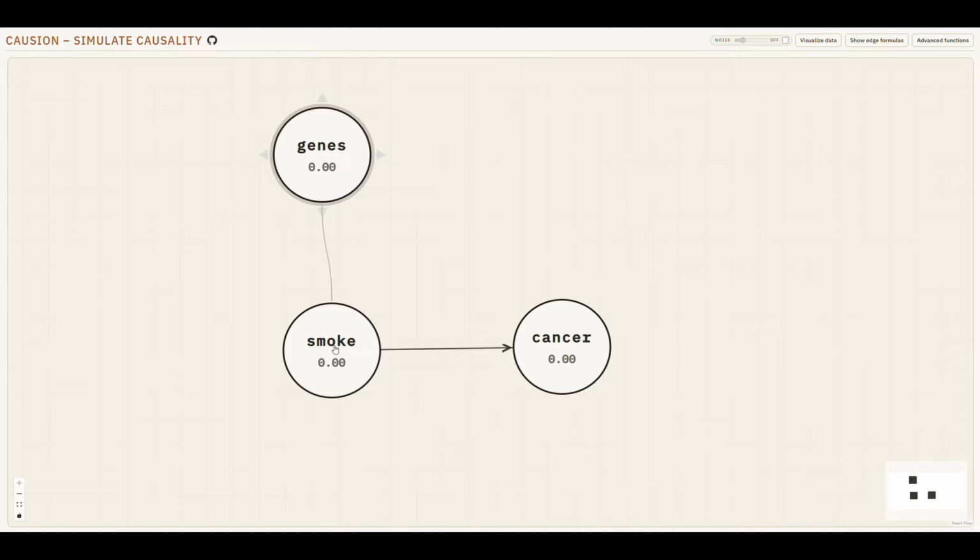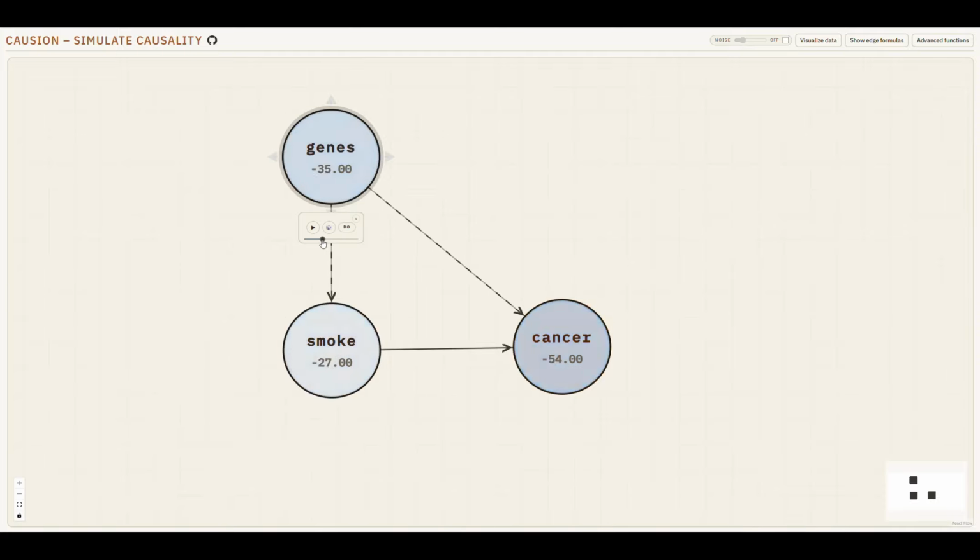So we select what we want to be the cause, and we drag to what we want to be the effect, and then we release, and a new arrow is created. And I can also do this for cancer. And now if I change the values of genes by clicking it, you'll see that it exerts a causal effect in line with it being a confounder.